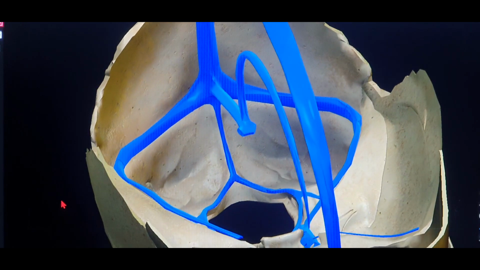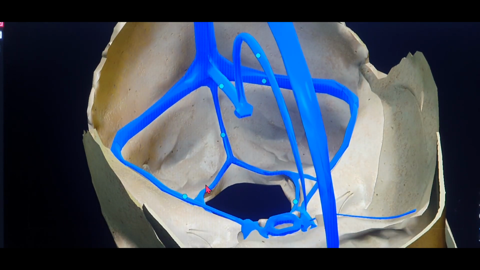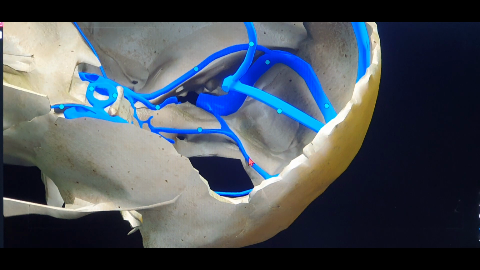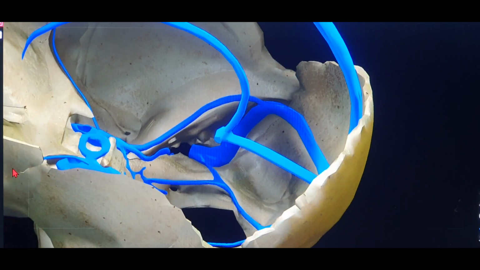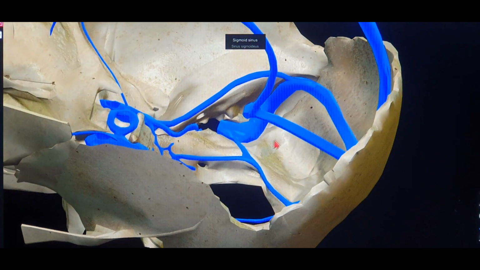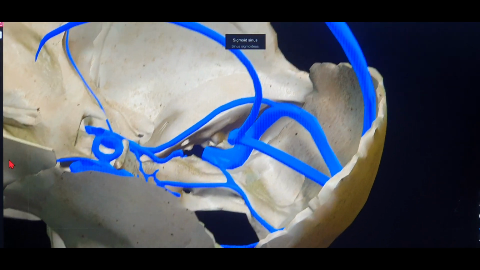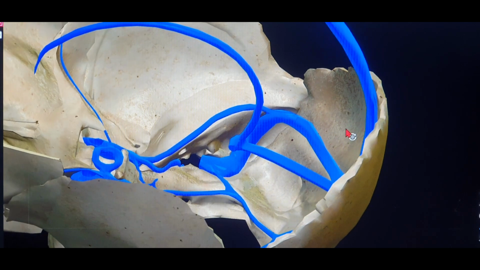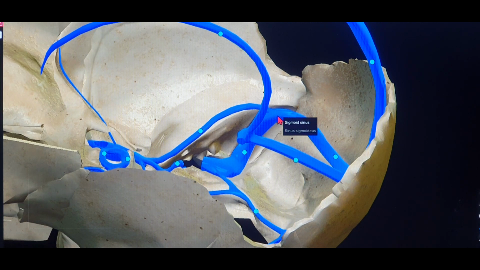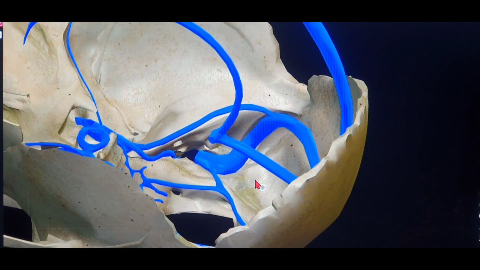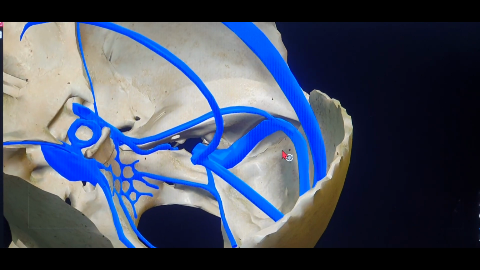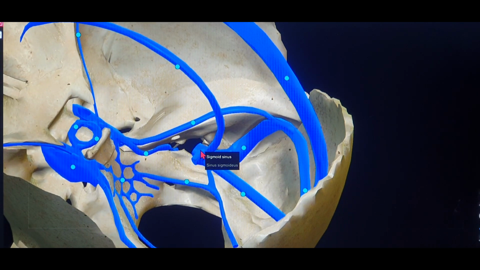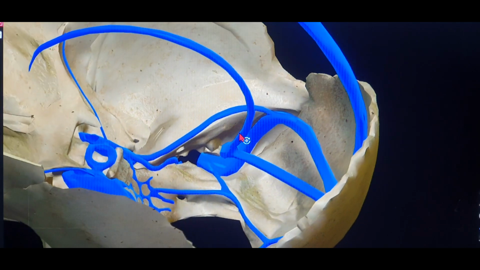Moving further ahead, we know about the transverse sinus now. I'm going to show you how exactly the transverse sinus connects with the sigmoid sinus. As you can see over here, if I can just lighten this up, this was the transverse sinus going laterally. Initially, it is at a higher level. It then bends down. Remember that. It bends down here, as you can see very clearly. So it is bending down and forming an S shape. Always remember, S is for sigmoid, and it has an S shape and goes very much down.